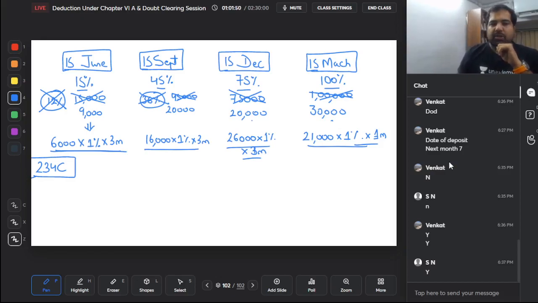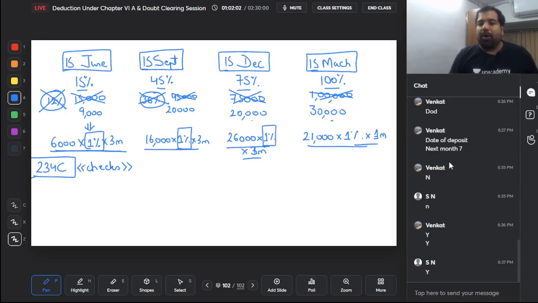So there are two concessions here. There are 4 interest calculations. 234C is the one who checks. That's a shortcut. Always the interest rate is 1%. Yes guys, always the interest rate is 1%. Why is it so low? It's not low, it's 1% per month. And it's always 3 months except the last one, which is 1 month. Basically this interest calculation is only reserved for this previous year.